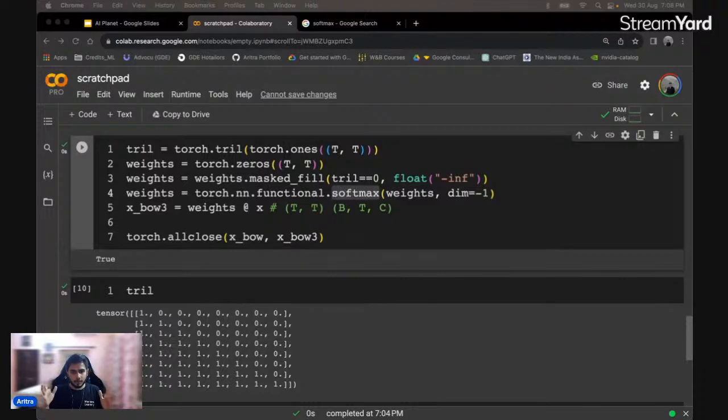So you take zeros, you fill out the places with negative infinities where you don't need the future tokens, and then you pass the entire matrix inside of softmax. The softmax formulation is done in such a way that e to the power negative infinity goes to 0. So every position where negative infinities were placed, it just turns them off. And in the exact same row, all the places which have values, the ones that were not negative infinity, are normalized.